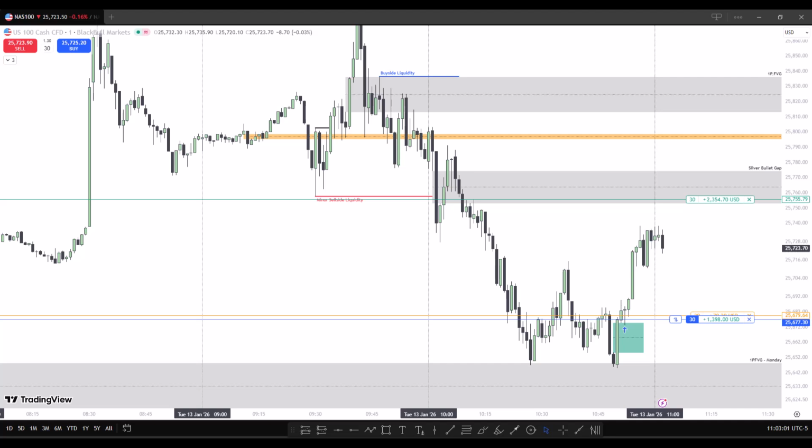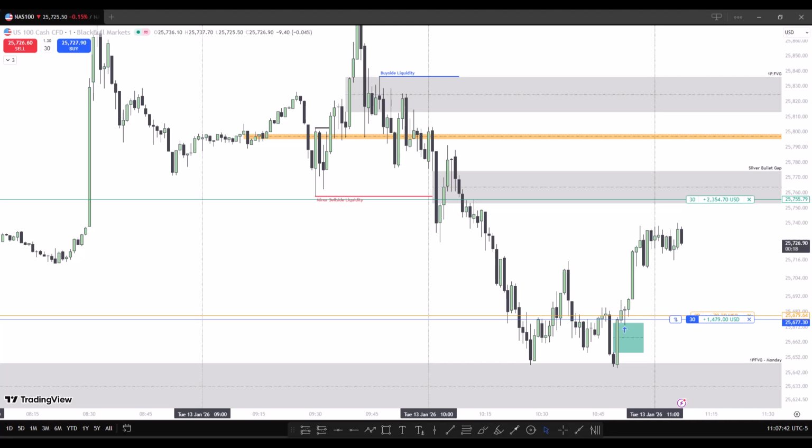And I've marked here on the chart also the silver bullet gap. That was the first gap after 10 o'clock, and it was my target. I was expecting price to go back there, targeting this high that you see touching the low of the silver bullet gap. And once price delivered to the initial low hanging fruit objective, right around 25,715, there was relative equal highs there.